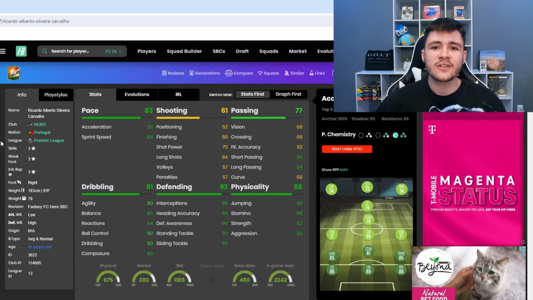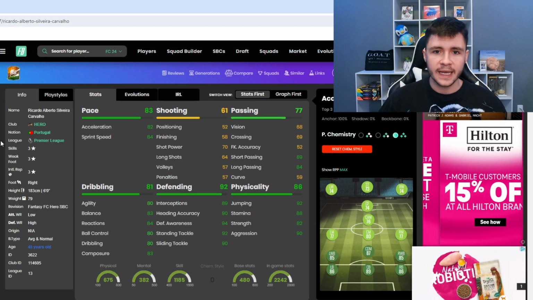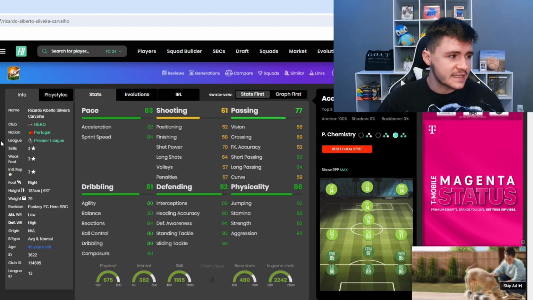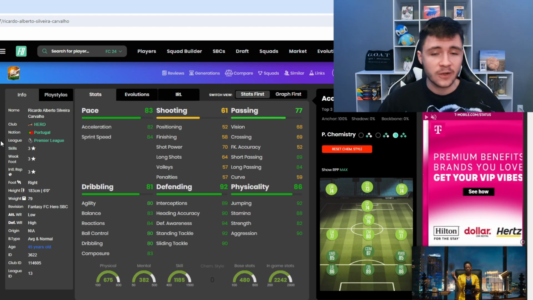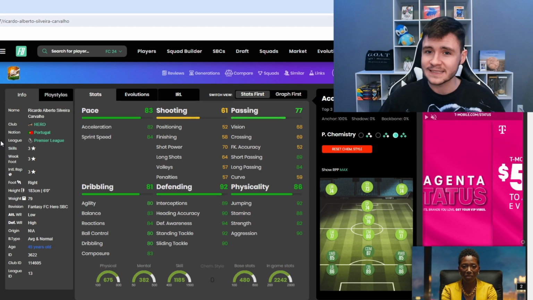And when it comes to chemistry styles, boys, there's probably 2 options that are going to work best for the card. It's obviously the Shadow and the Anchor. Now, personally, I would probably give him the Shadow to really help out with the pace. It's going to give him roughly 90 pace overall, and it's going to be very close to maxing out some of his defending stats. His interceptions are going to be phenomenal, defensive awareness, and stand and slide tackle.